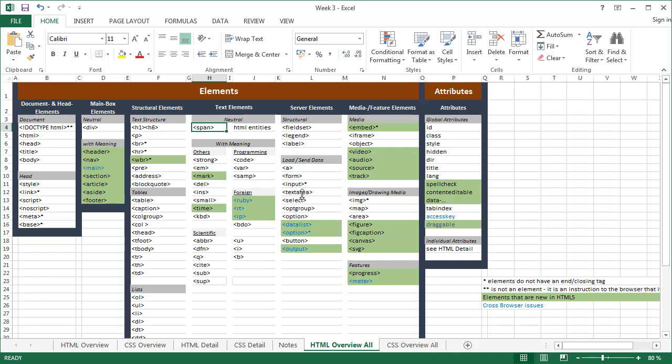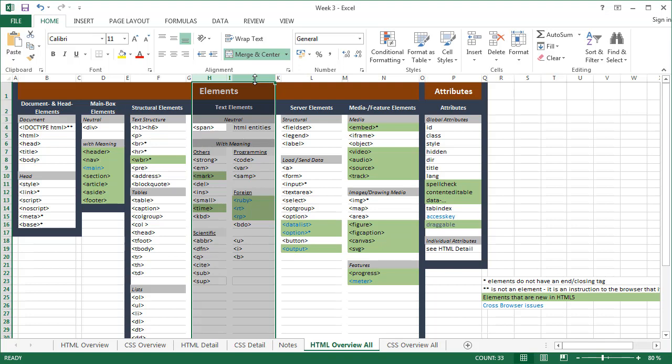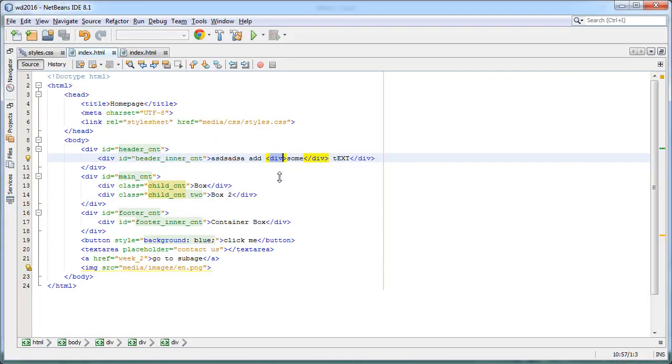This is a text element which is not display block, but it is display inline by default. Meaning that the value inline is already in use for all text elements. All text elements are always display inline. And the reason is to follow in a second. So let me change it from a div to a span here first of all.